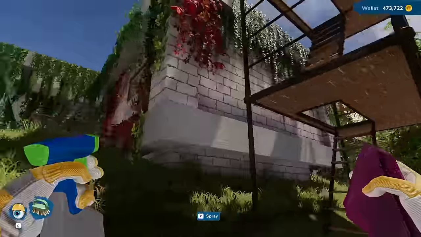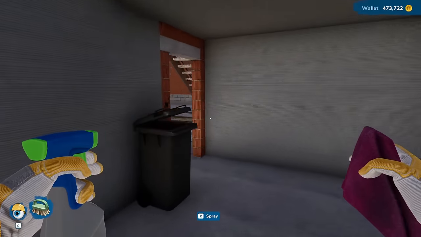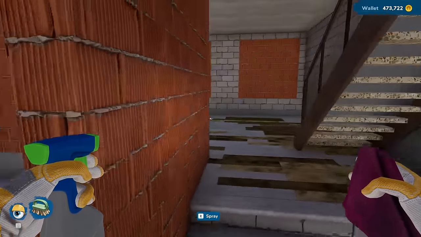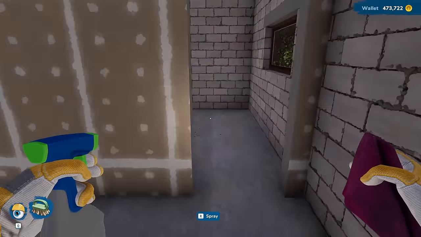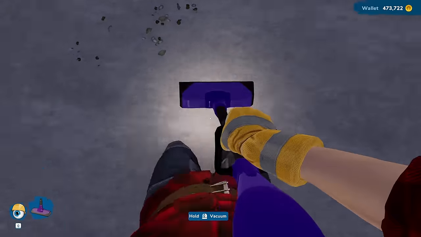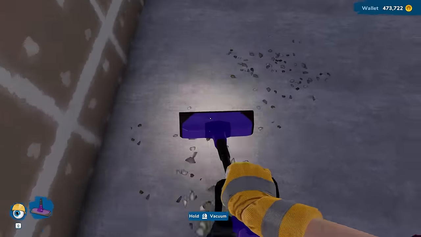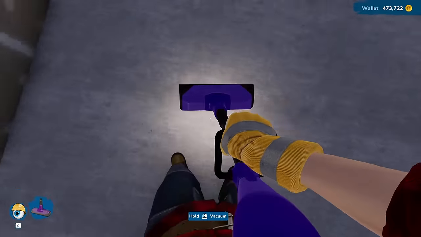Okay, so this is fine. I'm gonna keep this here in case I need to go up on the roof again. I think we may be done with the washing stuff off thing. This phase may be over. Okay. Just gotta quickly walk around and grab all this stuff. Alright, there you go. Get all of you.